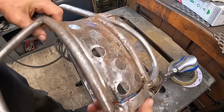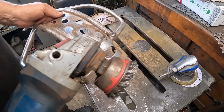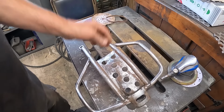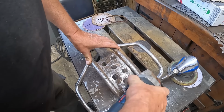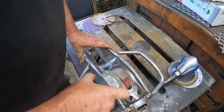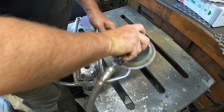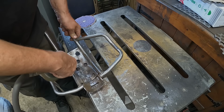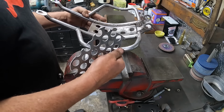That's got most of the paint off. It doesn't look brilliant, does it? What I'm going to do now, I've got this cup brush on the grinder. I'm actually going to try and dig some of the rust out now, as much as we can get into. Okay, we got that fairly clean, as best as we can do really. That took about an hour.